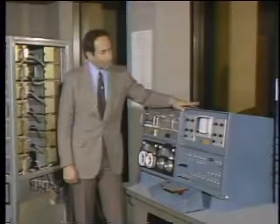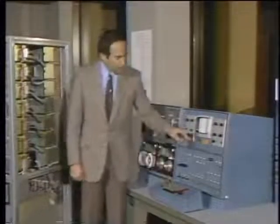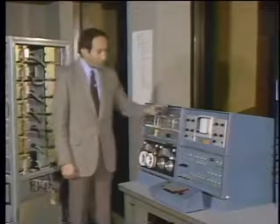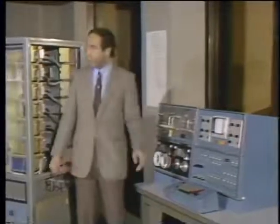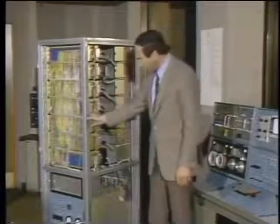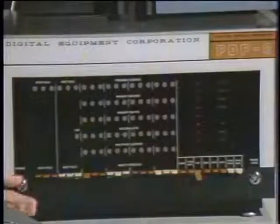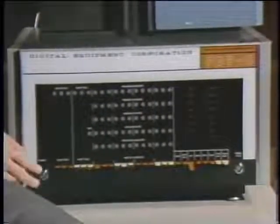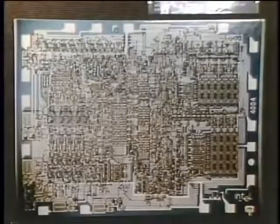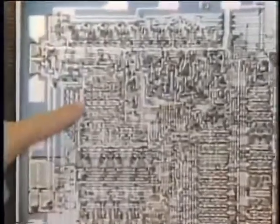Some people consider this LINC computer to be the first truly personal computer. It has a keyboard, a CRT, and even mass storage devices — but this part was only the terminal. This in fact was the computer, and in the days of this computer, this was considered portable because it was on wheels. Minicomputers were a major breakthrough, equaled only by the appearance of microcomputers in the next decade. Progress in very large-scale integration of circuits promises even further size reductions and increased processing capacity.